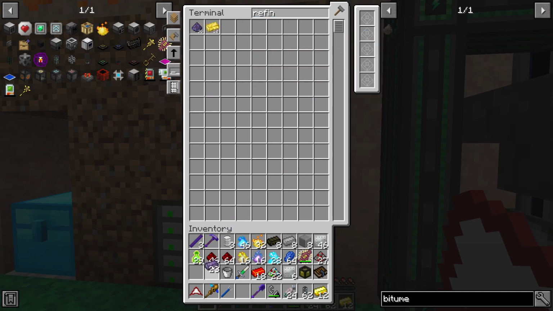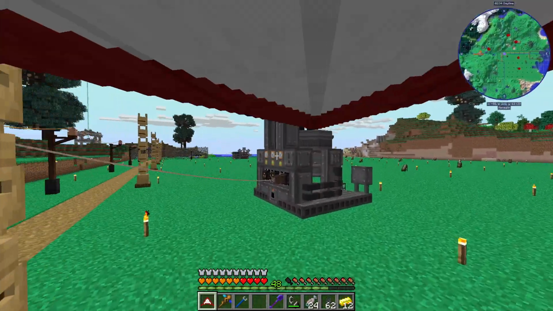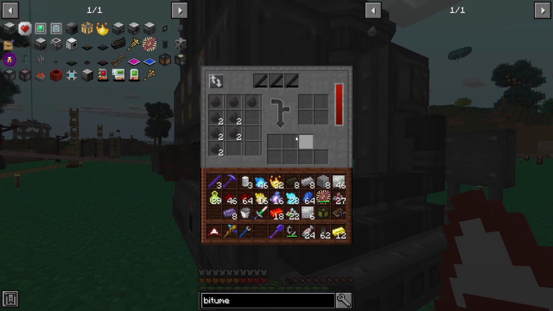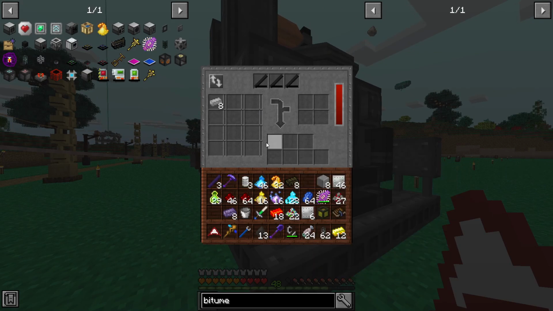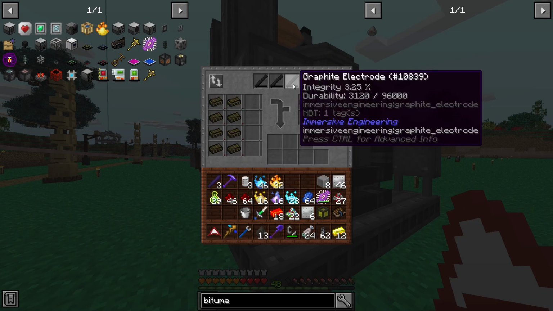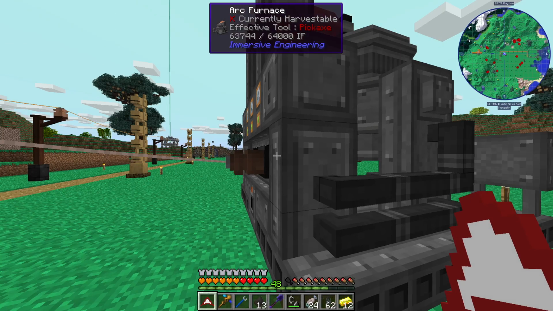The refined obsidian, so each of these takes a diamond. Or no, every 8 takes a diamond if you use the enrichment chamber setup. Which is not that bad, right? But let's go ahead. Or no, these are going to want to go over here, I think. Not really sure why that matters so much. So these do take a while. Not too much power, though.